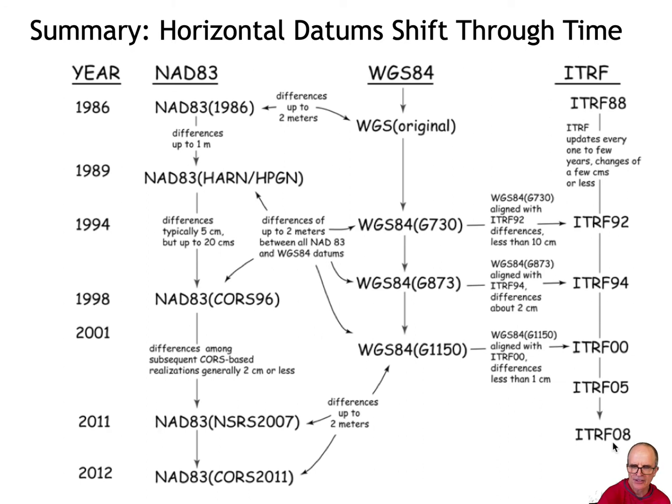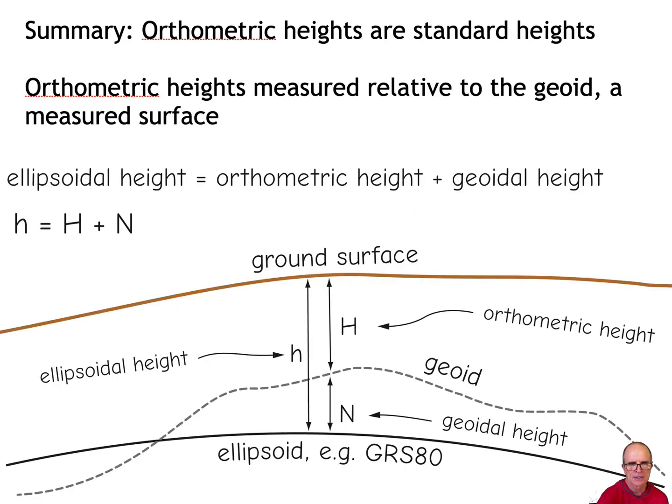So when they came out with the ITRF 2008, they said, here's how you go from 2005 coordinates to 2008 coordinates in the ITRF system. But they also said, here's how you go from the ITRF 2008 to the NAD 83 CORS 96. So they gave equations for that. So if we want, we can go back or down this chain to any one and then across through a datum transformation. Sometimes we have to apply multiple datum transformations, right?